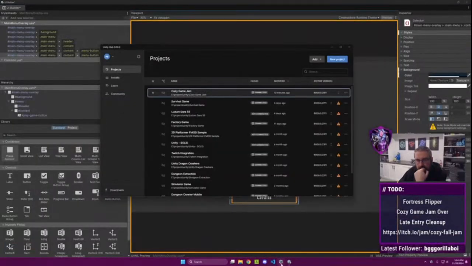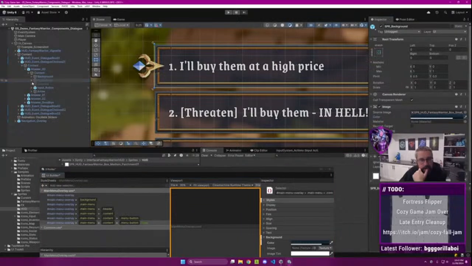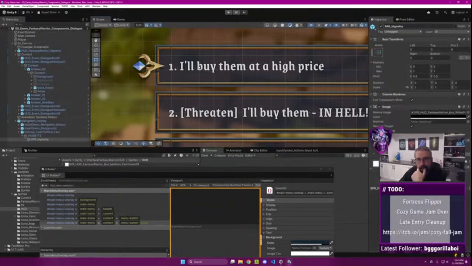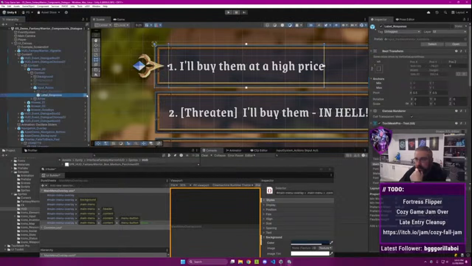What font are they using? Because I think I like the font in this font. What is this font? Input action. Label response is the Grenzy.